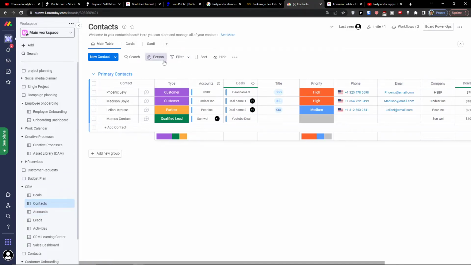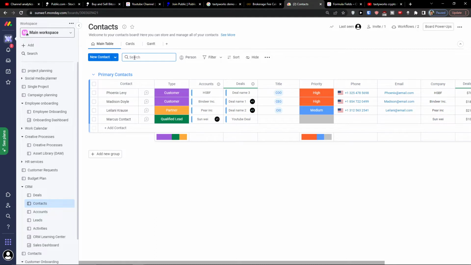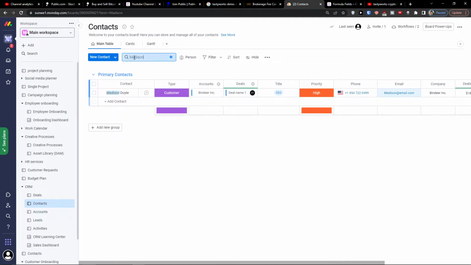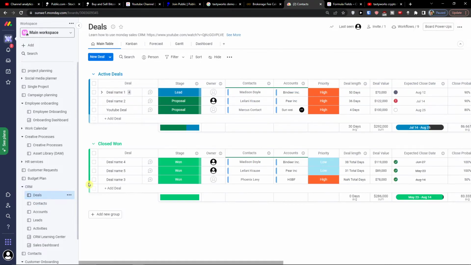So let's say that yes, you can filter it by name, by people. You can search. But maybe you're missing some functions here that you would see in a Pipedrive or in other CRM, because yes, you can have the deals here, which is pretty great.